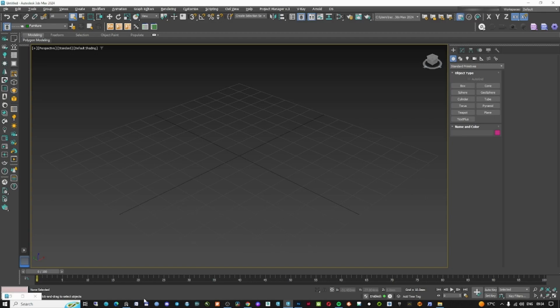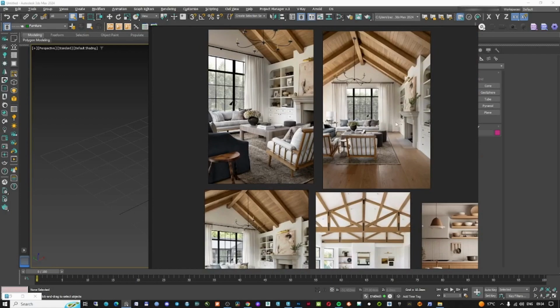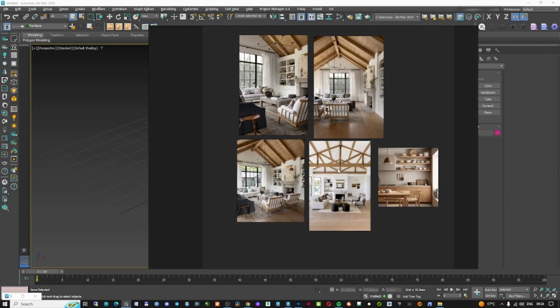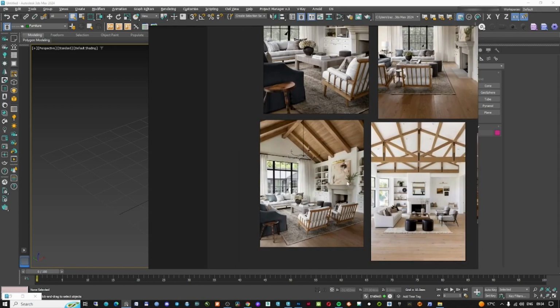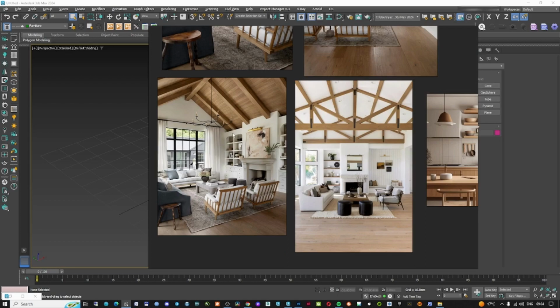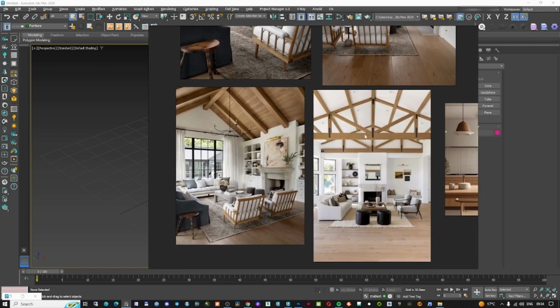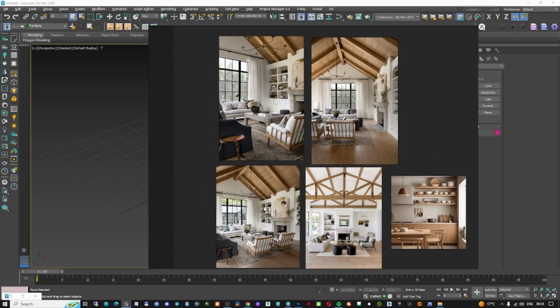First of all, we're going to have a look at the images. As you can see, these are the images, so I'm guessing that this wall is quite long in that direction, so I'll just make it around 7 meters because I don't care what's happening in that area. In the end, we're just going to get a render maybe similar to this or more like this front view. This front view and this portrait image are looking very well because you have all these details on the ceiling, but here the ceiling is going in the other direction, so we need to go more like this. Anyway, we're going to see afterwards how we're going to do that.